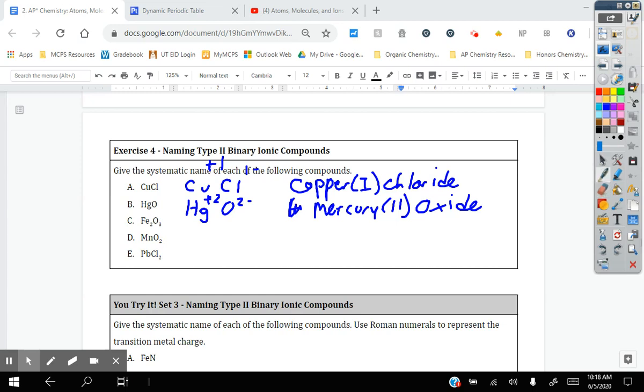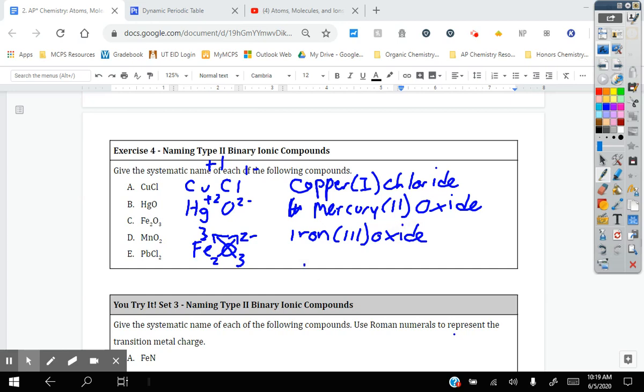With Fe2O3, this one's tricky because you know oxygen is a 2- charge, and iron can't be a 2- charge because the subscripts are different. So what I'm going to use is this reverse crisscross method. We're going to use the crisscross method later to write formulas, but we're going to use this method right now to help us get started. So if I reverse crisscross, the 2 goes up with the oxygen, the 3 comes up with iron. This ends up being iron(III) oxide.